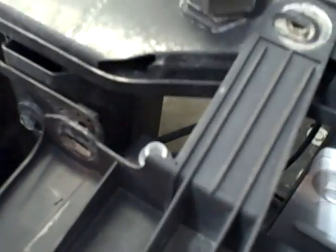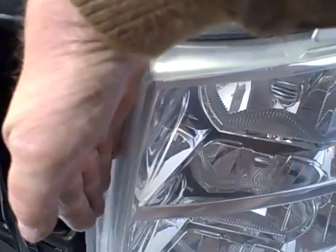Now here it's not so bad — a couple of ten millimeter bolts here and here. But where's the third bolt? You have to take the grill off because the grill is in front of the headlight and there is no access to get your hand in on the back side to get the headlight. You can see the rubber boot to unscrew it but there's no going in that way. I tried.